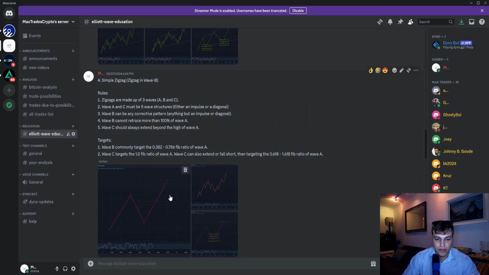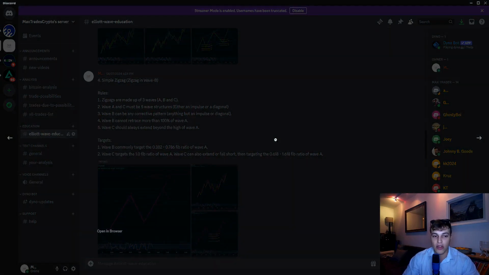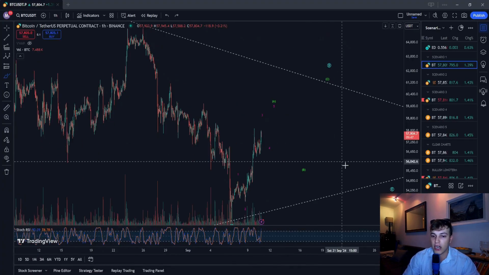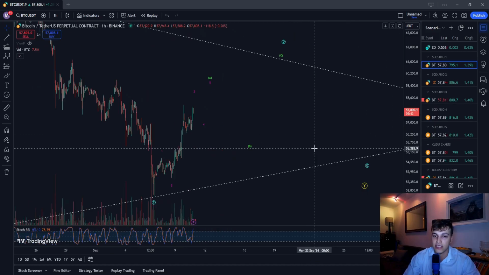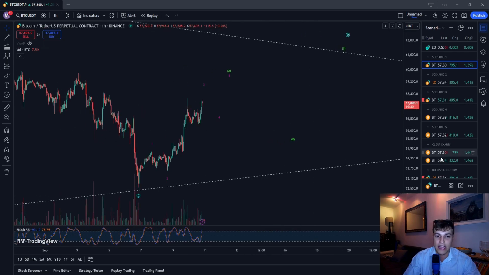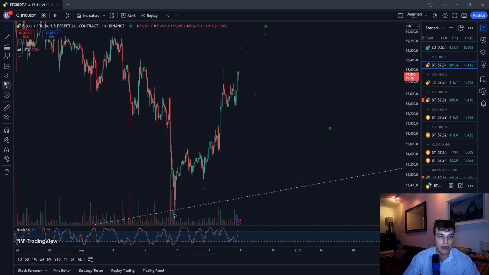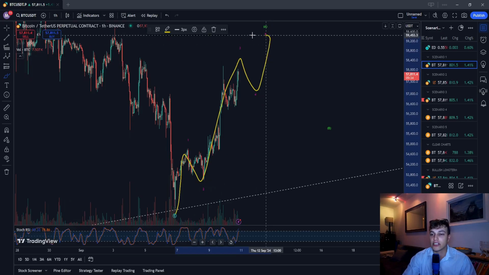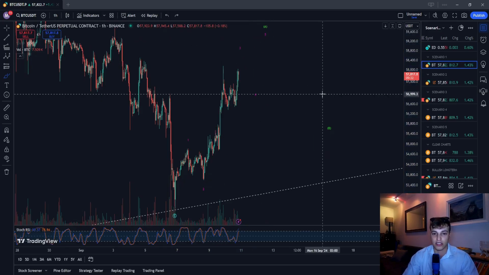Now, if you go to our Discord channel, a simple zigzag is one here. So, if you have a simple zigzag, we are looking for something like this: a 5-wave move up, a 3-wave move down, and a 5-wave move up. So, if we go back to our chart, we can see that this 5-wave move up has already started in that wave A. If we zoom in, we can see this 5 waves here. 3, 4, and then 5 should finish around that $59,000 level.